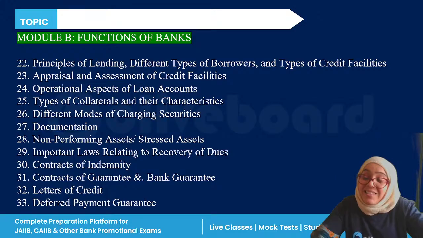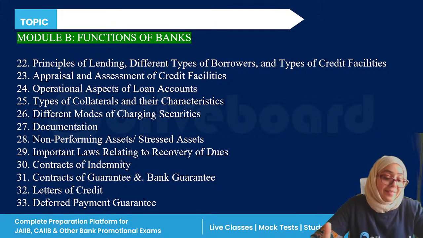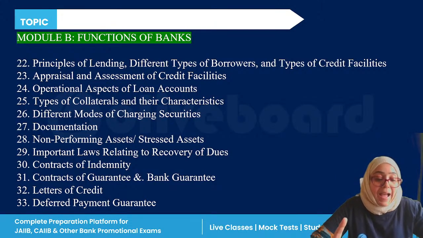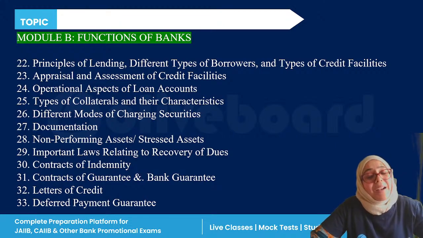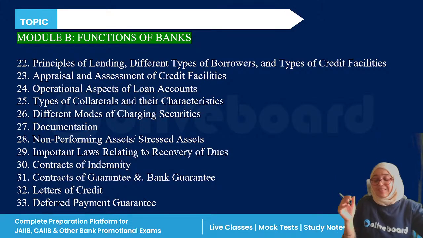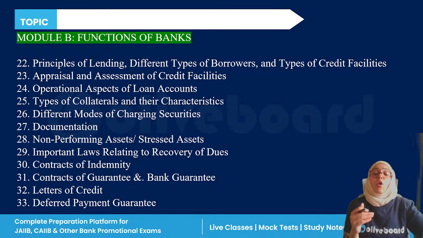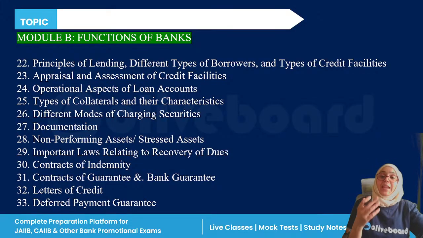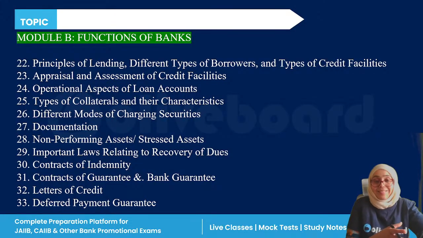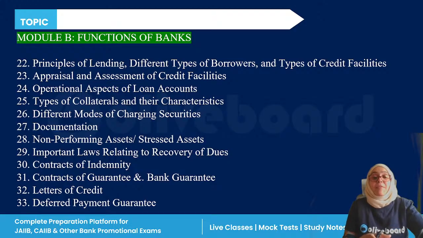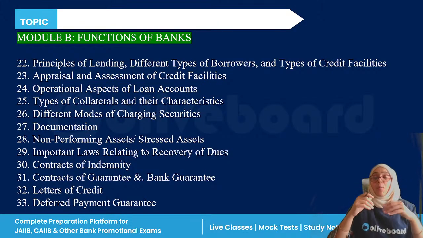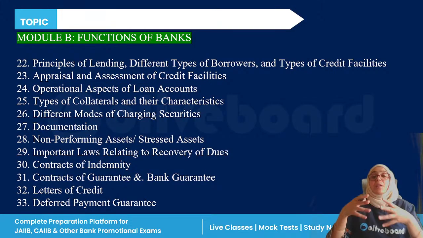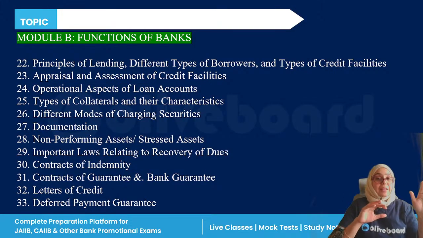But from the bankers' point of view, bankers find module A easier. I find module B easier, but it is again up to you. You can just see the units. If you are more familiar with the units of module A, then go thoroughly in module A and less thoroughly in module B. If you see that module B is comparatively easy and less lengthy, then go deeper in module B and less deeper in module A, right?